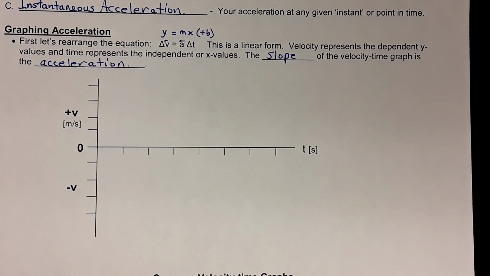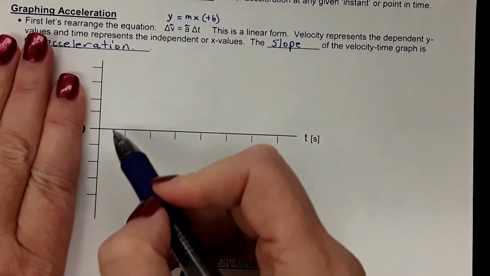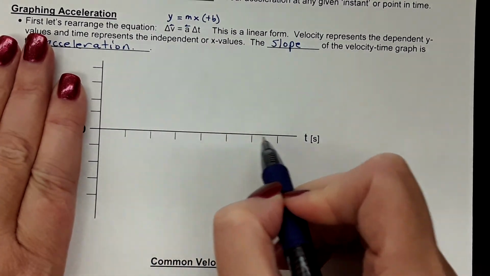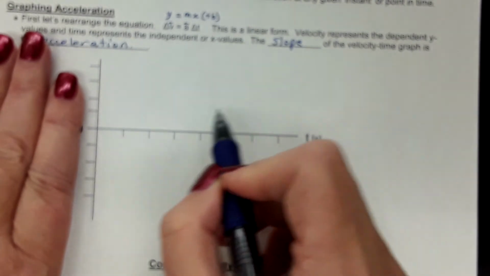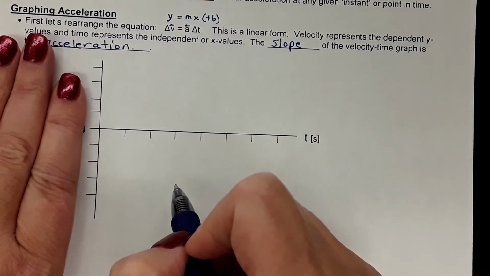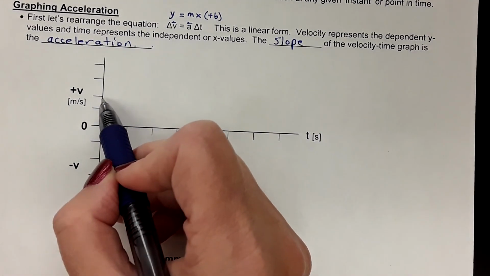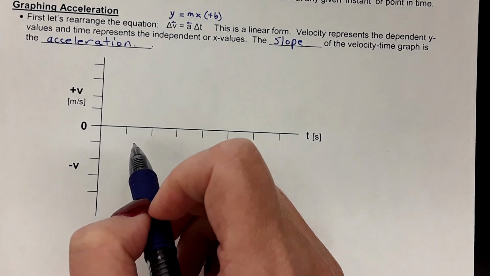Okay? Now, we need to understand something. We've already looked at one particular type of motion graph, and that is the position time graph. And when you had a position time graph, you looked at where the object was located at each point in time. That's not what you're doing here. But yet people try to read a velocity time graph as if it were a position time graph. You must be so careful not to do that. Think about this. If this is a velocity time graph, we're looking at how fast the object is moving at each point in time, not where it's located.